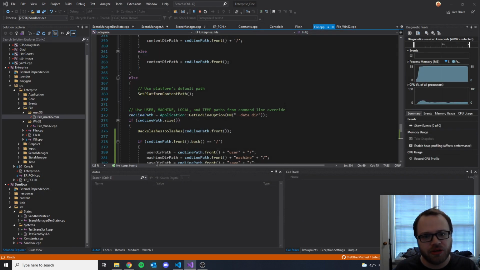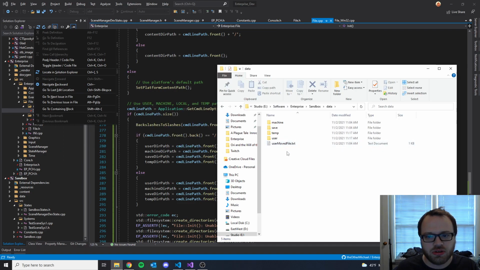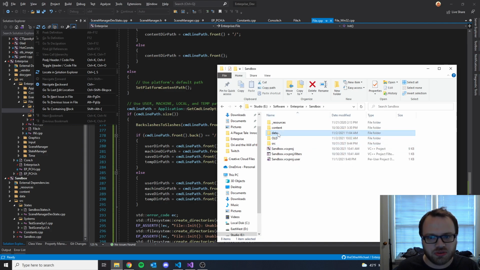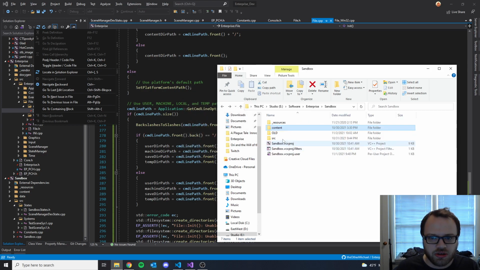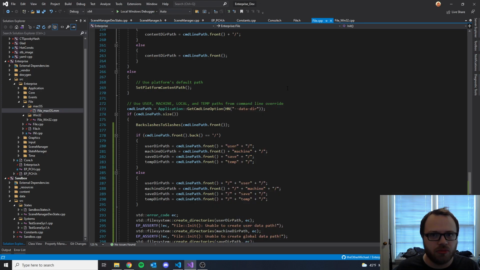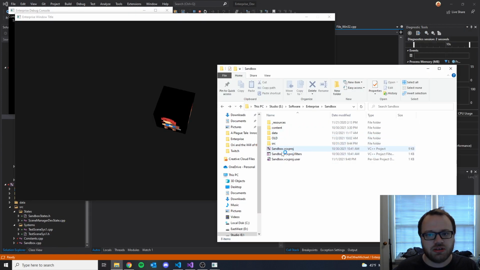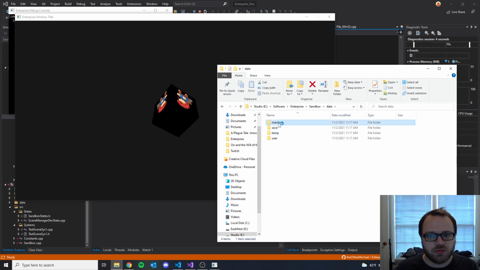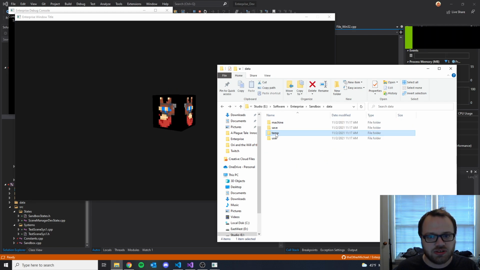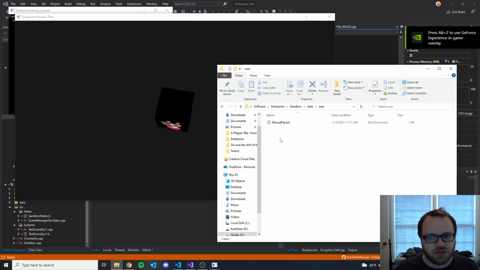Seems to be working fine. If we go into the data folder, I think this was created at 11:04, so that's left over. If I was to hit Shift Delete and delete that folder now, and I do F5, it'll create the data folder, it'll create the machine, the save, the temp, and the users.